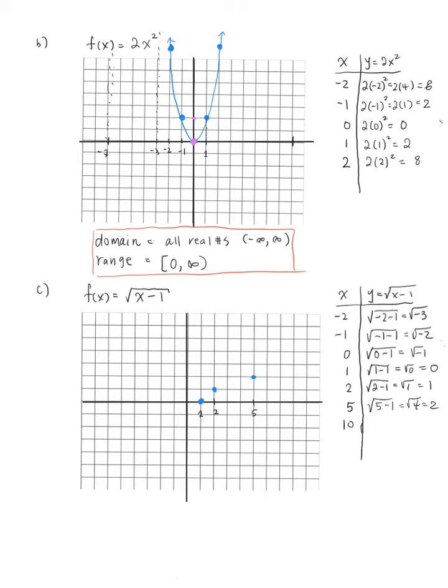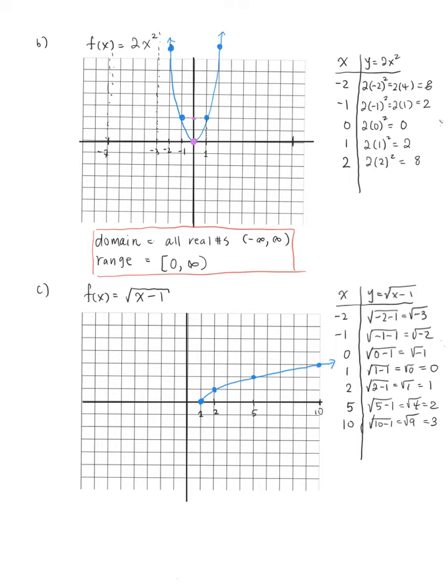I'm going to go with x equals 10. So then our y value is going to be the square root of 10 minus 1, which is square root of 9, which is 3. So when x is 10, 5, 6, 7, 8, 9, 10, ooh, I just made it. When x is 10, our y value is going to be 3. So it's a very slow moving graph, but I hope you get the idea. It's going to go something like this.